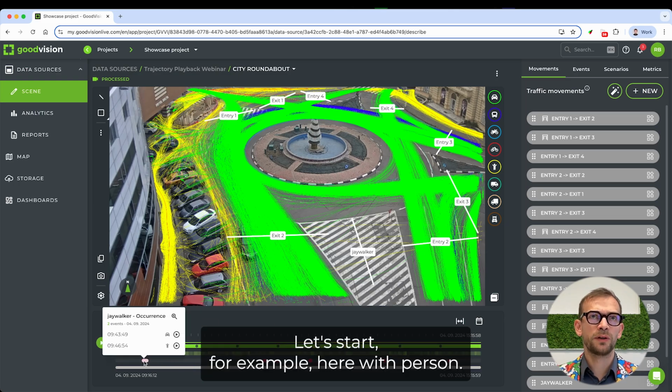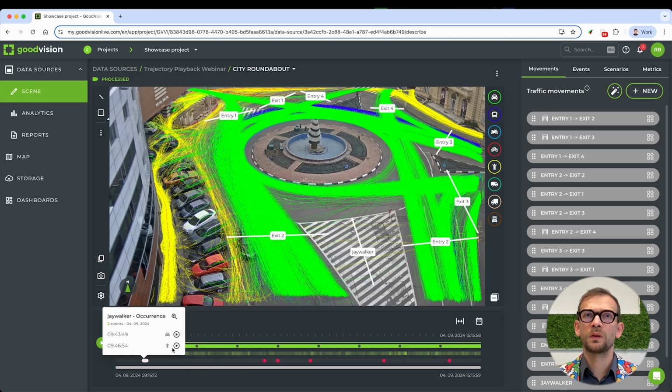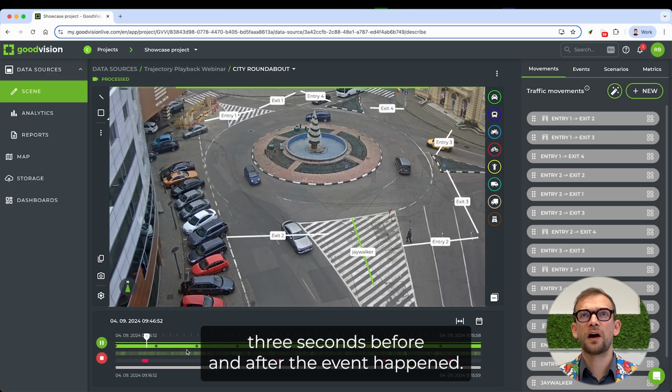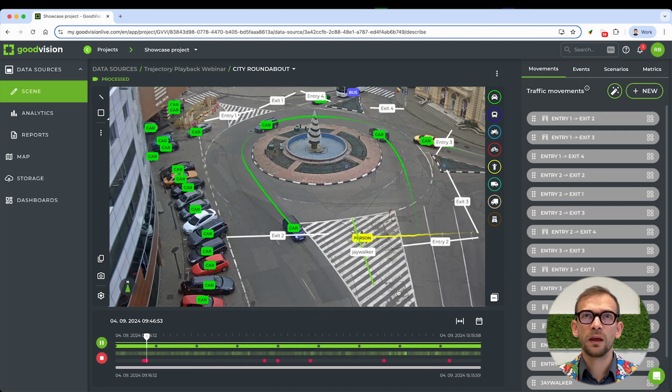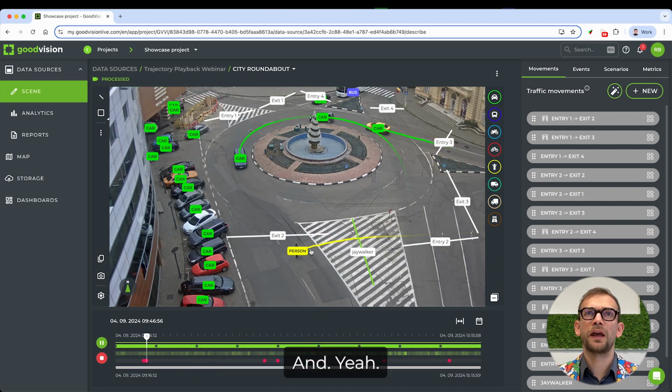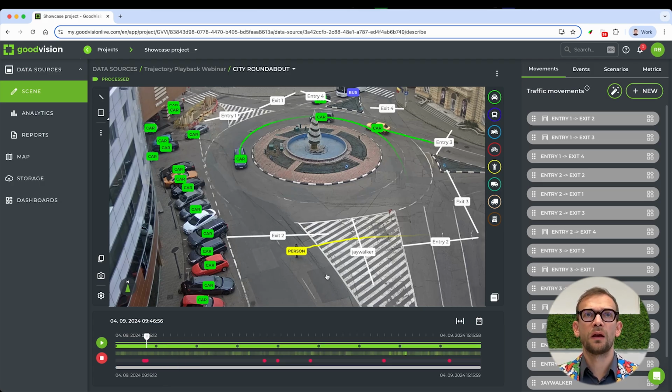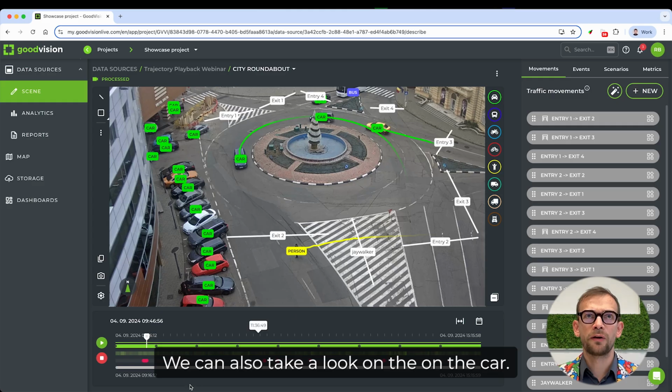Let's start, for example, here with a person. This will automatically play the file 3 seconds before and after the event happened. This person actually looks like they're running, and yeah, this could be potentially dangerous because the car was pretty close there. We can also take a look at the car.